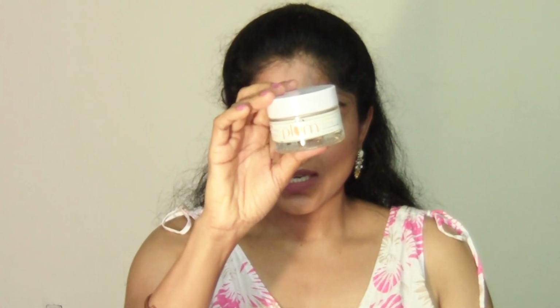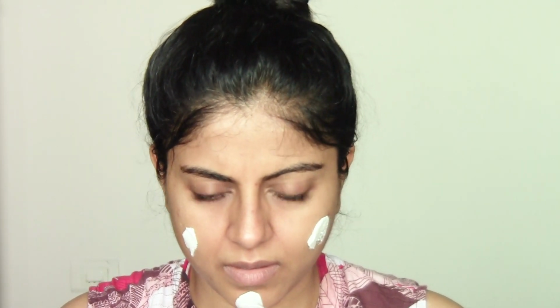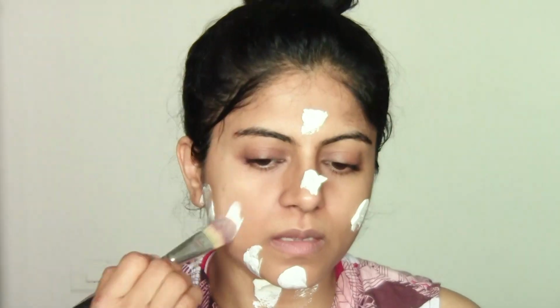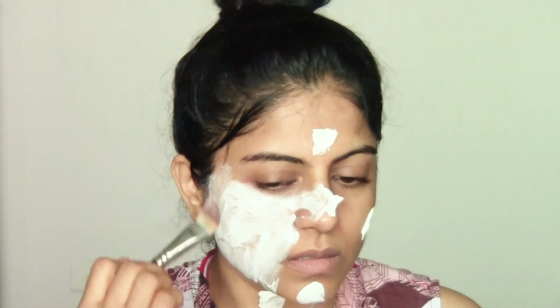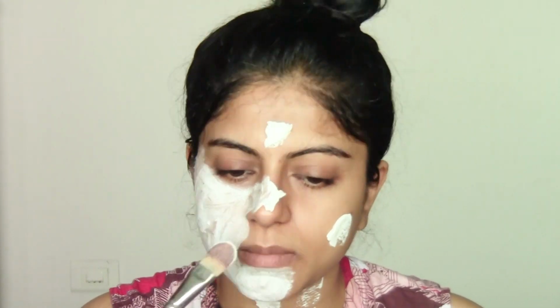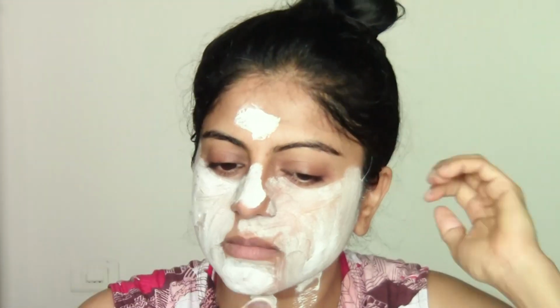And the next product is this Chamomile and White Tea Glow Getter Face Mask. This is a clay based face mask that spreads and washes off easily. It really nourishes and calms the skin. This face mask does the job of reducing and repairing the sun-related skin damage. You have to use this once a week or maximum of once in 5 days, and this is a non-drying clay mask. You will not feel that your skin has dried after using this mask.